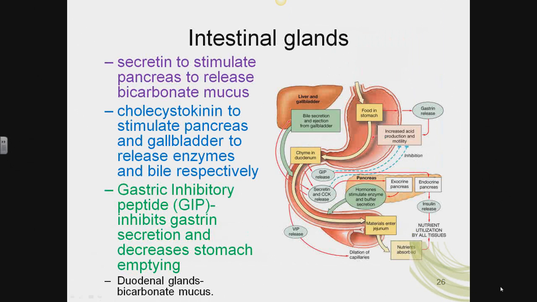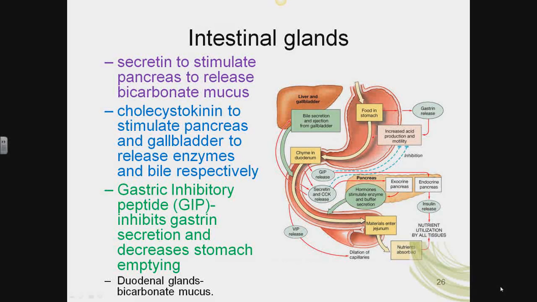The intestinal glands have enteroendocrine cells, and these enteroendocrine cells have names: I cells, S cells, and K cells. I'm going to explain to you the hormones that they release and what those hormones do. After this slide, you should definitely pay attention to the 4 total GI hormones that I have now taught you. One was gastrin from the G cells in the stomach, particularly the pyloric glands. The other 3 hormones shown here come from intestinal glands, specifically enteroendocrine cells that are found within the intestinal glands. Special cells release these hormones. The hormones from the intestinal glands are cholecystokinin, gastric inhibitory peptide, and secretin.